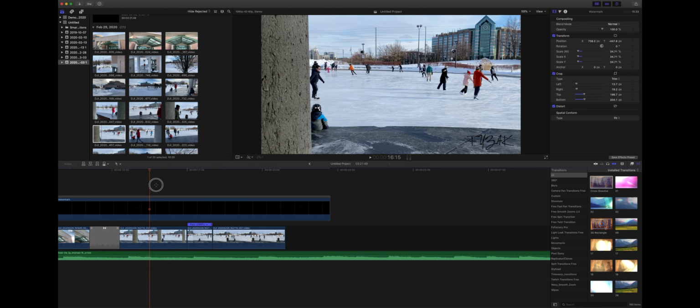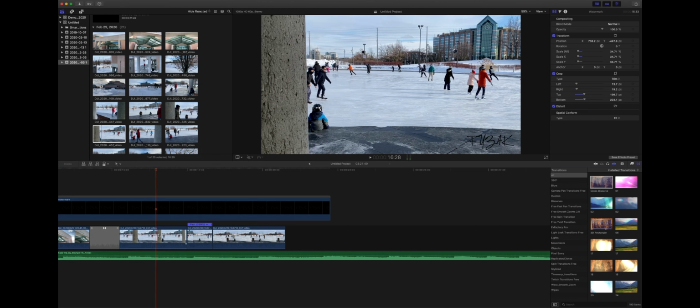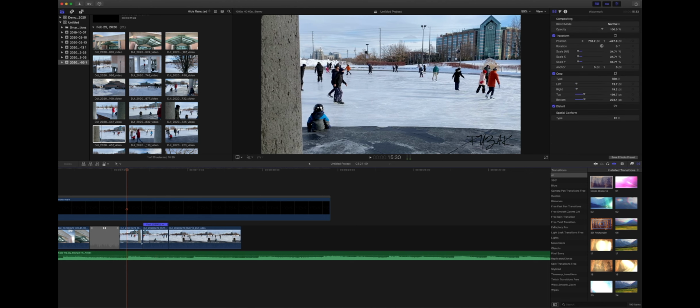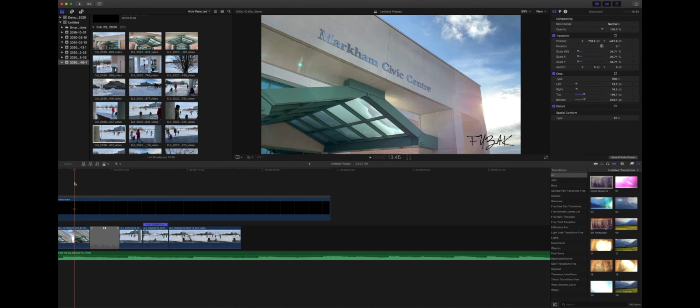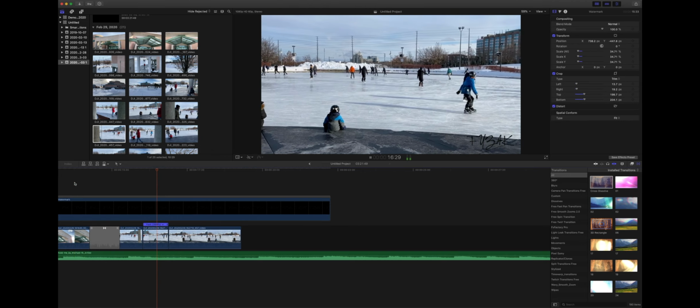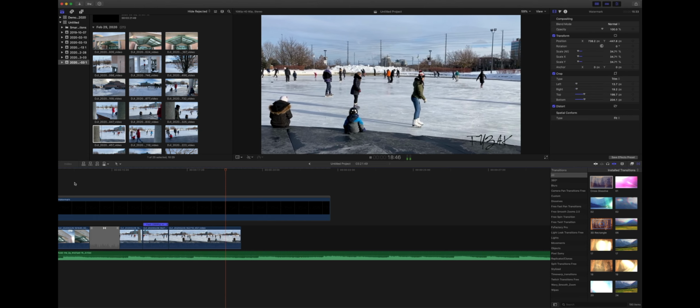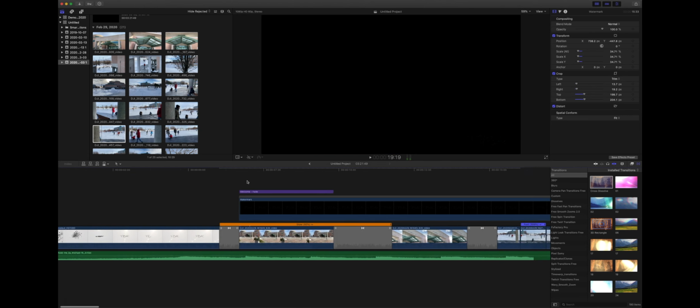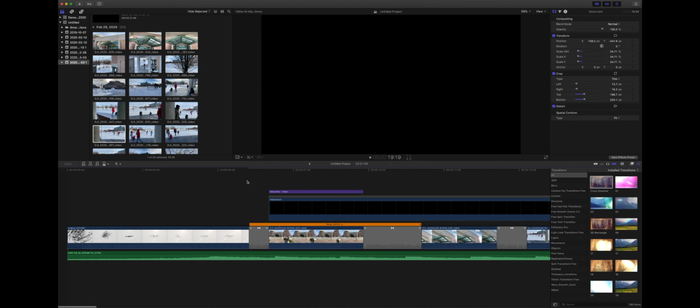I still feel we have a lot of slow motion in the beginning. The clip is a bit too long, so I'm going to take a blade and trim off a certain section of the beginning over there, which you don't need. And we're going to take a look at the clip again. Nice. And now we'll move on to the next thing.